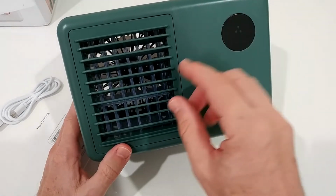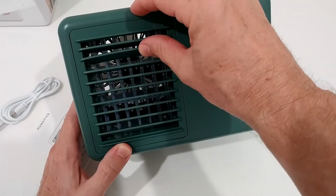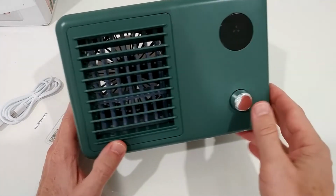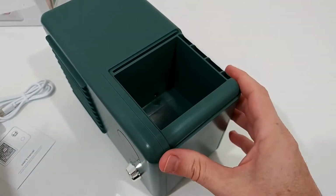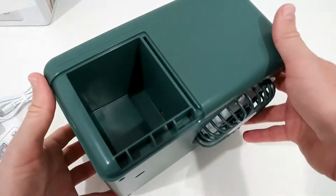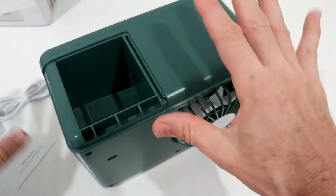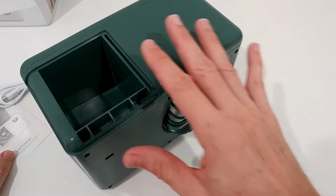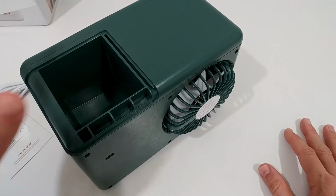Maybe some manufacturer will come out after some time with an oscillating version. You can see this is just what you are doing, like up and down and sometimes left and right, but it's not programmable. Then here you have the opening for the water. It looks like a large water tank, very easy to fill and also easy to drain. If you don't need it, you can flip it upside down, leave it open for a while and everything is dry. That's really important. Some of these air coolers are really super hard to clean or to empty.